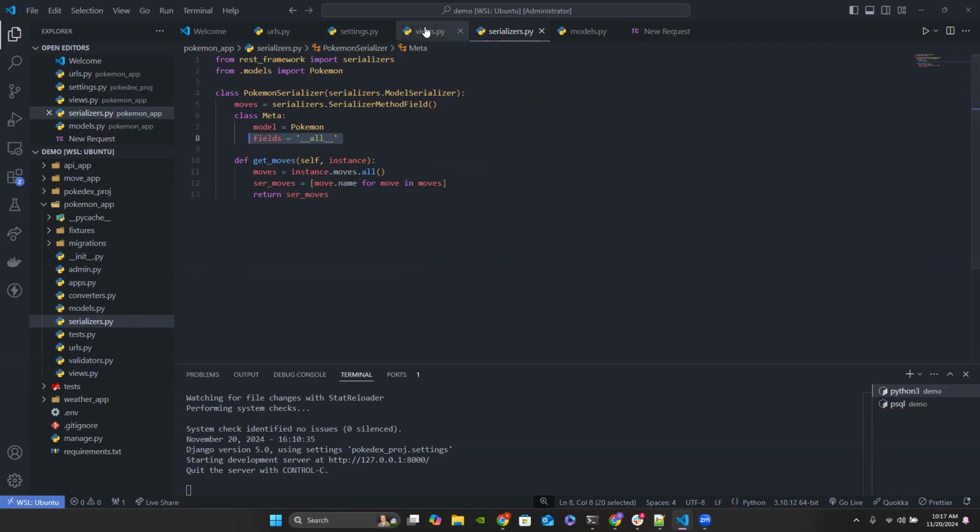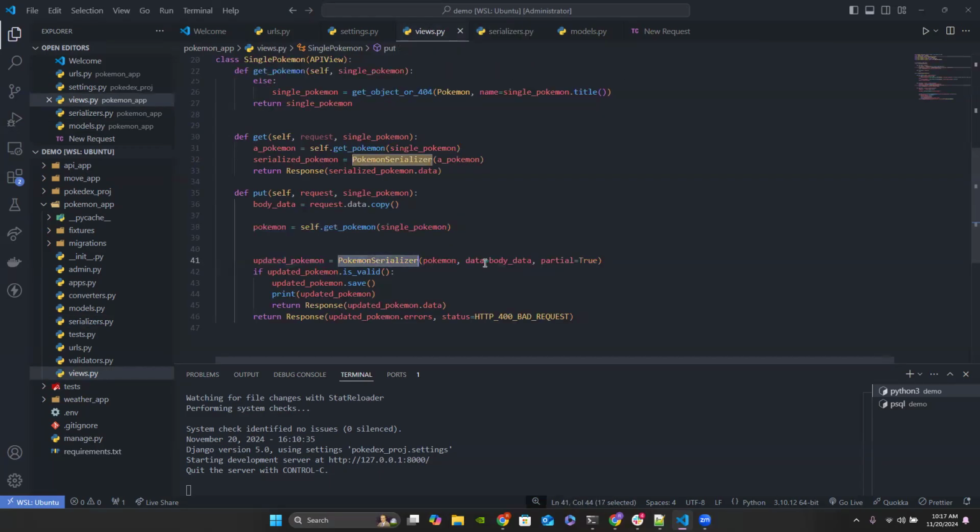So using our Pokemon serializer, we are able to pass in an object. And what our Pokemon serializer does, it serializes our Pokemon that we passed in here to a dictionary format, right? And then it grabs our data that we grabbed from our request body, and then it compares them. Hey, here's my original data. I have all these fields.